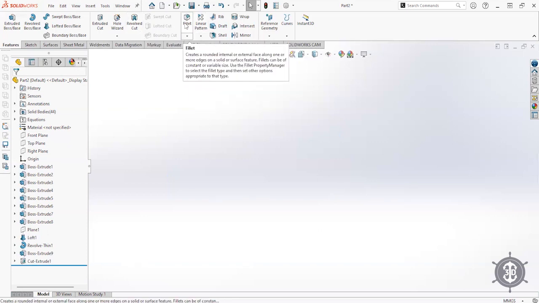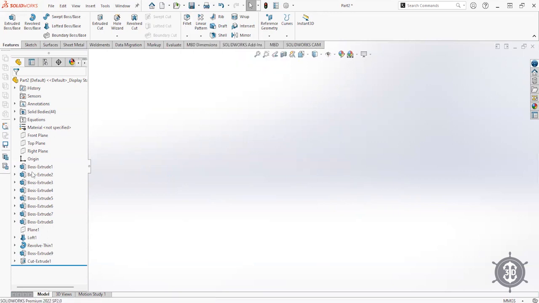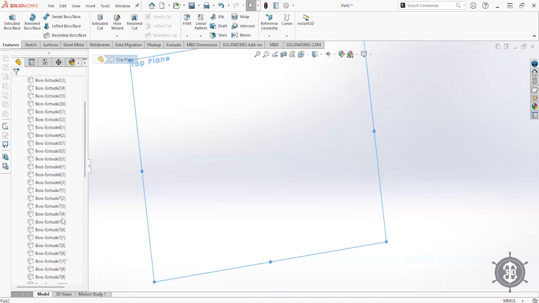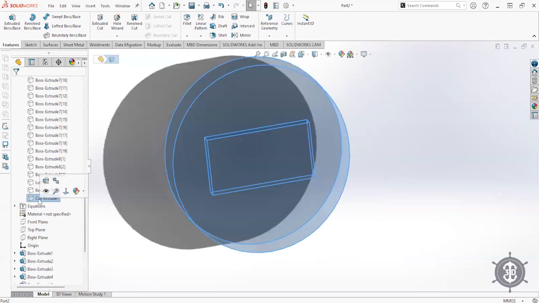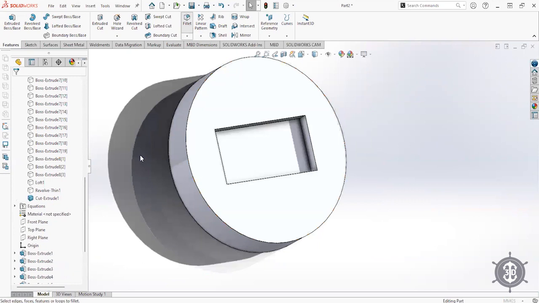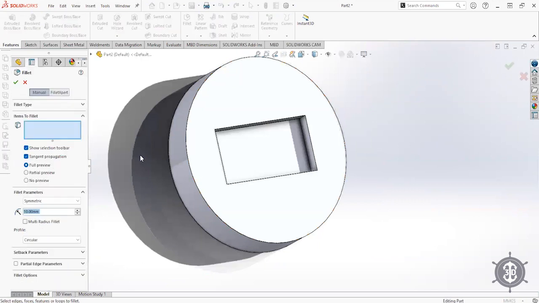And now let's learn about fillet. Let's unhide one of our sketches. Fillet. Just like in the 2D sketch, in 3D the fillet command works the same.